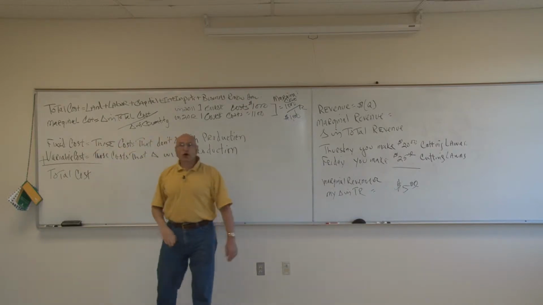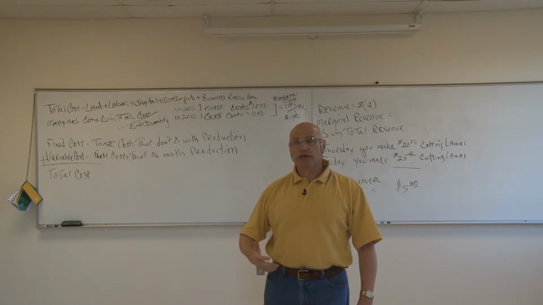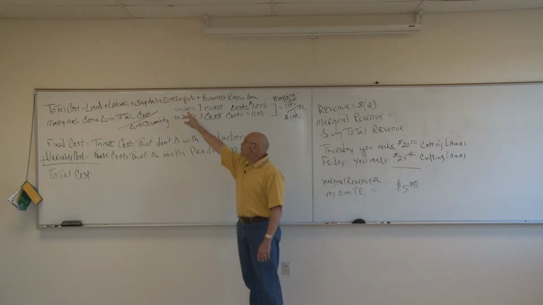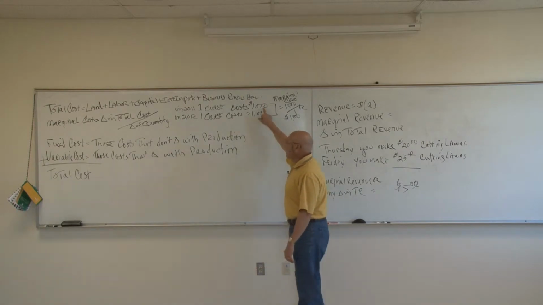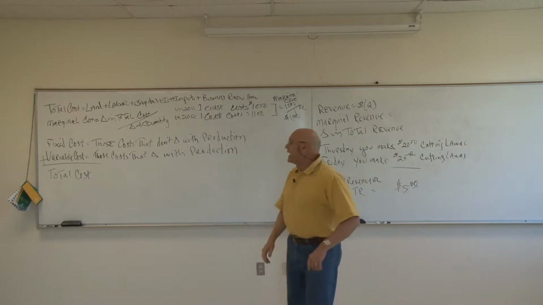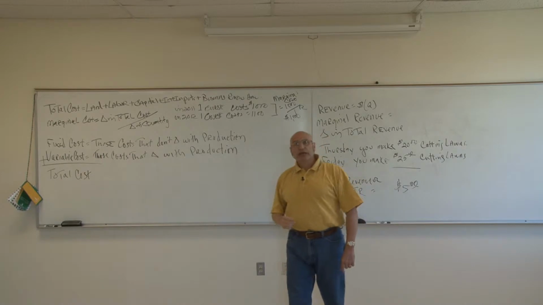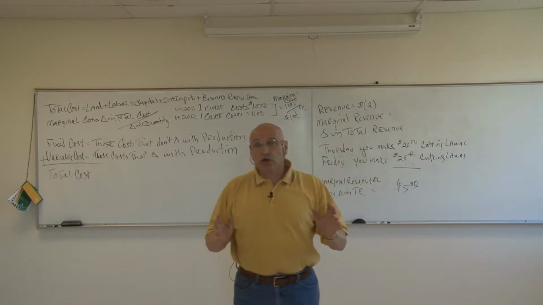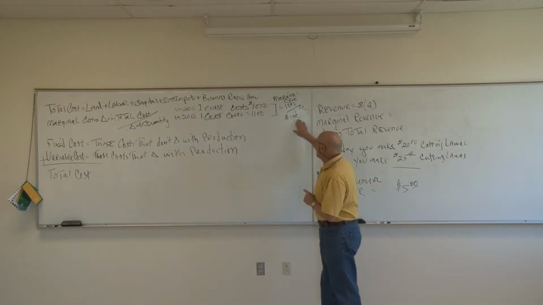marginal. Marginal means extra, it means the change in. So therefore we have what is called marginal cost, which means what is our change in our total cost given a change in quantity. An example of this would be, let's assume in 2011 you take one course and that costs you $1,000. In 2012 you take one course and now that course costs you $1,100.